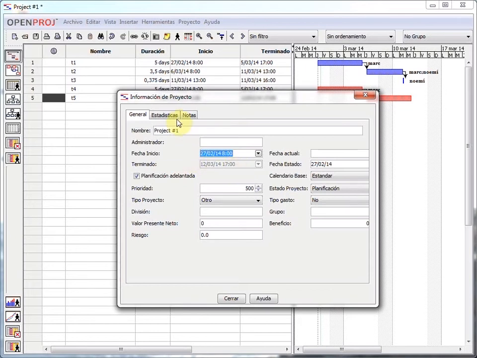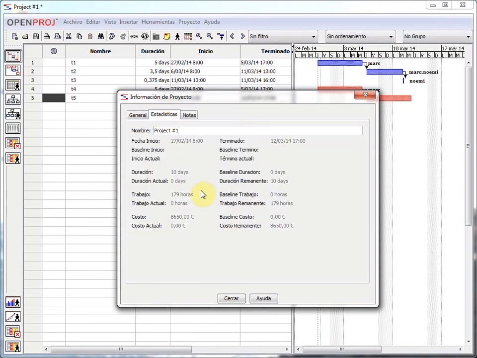Not only this, but I have here on top on the left, I have some tabs. If I click on this tab in here, which is called statistics, take a look at what I get. Not only the dates that I already have actually, but I also get the duration of my project, the amount of work that is going to cost me, and actually the cost, the final cost of this project, sort of a budget that I get out of the information that I introduced before, as you've been seeing in the first tutorial.